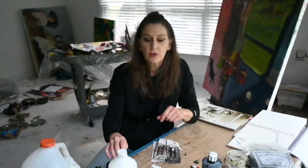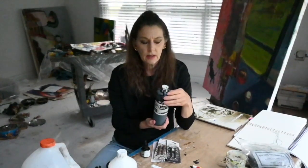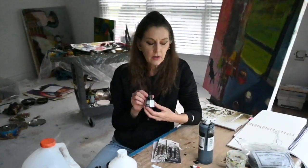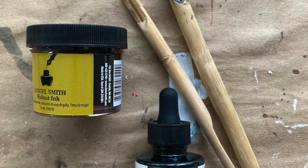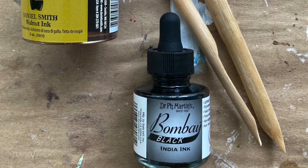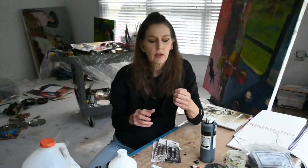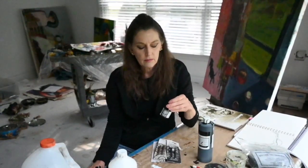The other product I wanted to mention today is inks. I've got Bombay here and I've got a store brand India ink. I did notice a difference when using the two different products. There's a richer density to this particular Bombay ink. It dries to a really dense, dark, opaque product, whereas the store brand was a little bit on the watered-down side. It depends what direction you want to go in — obviously there's a value of savings with the store brand. In terms of light fastness, I would suspect this product might be superior, but I haven't actually tested the two side by side in natural daylight.